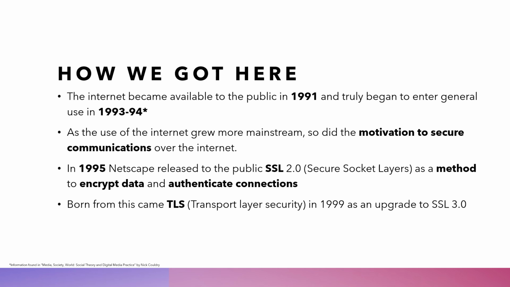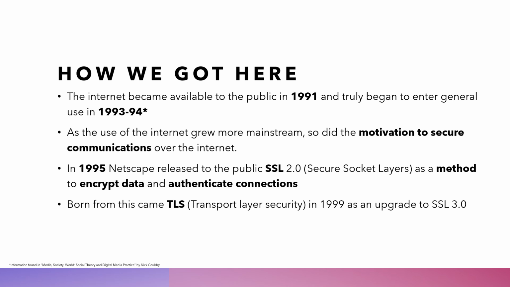These communications can be simply thought of as moving data between 2 points, and there is always a fear that someone not intended to receive the data is waiting at one end of these points looking to read, collect, and/or modify this data. Thus came the public release of Secure Sockets Layers, also known as SSL, in 1995, as a method to encrypt data and authenticate the connections between your computer and whichever server you're trying to reach.